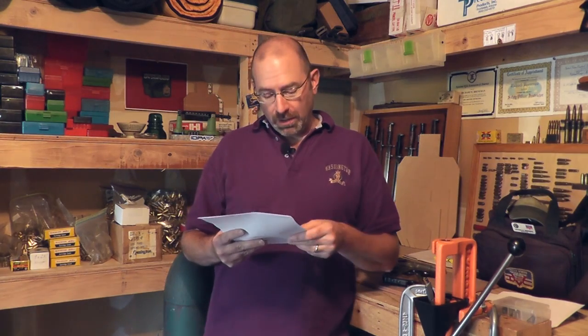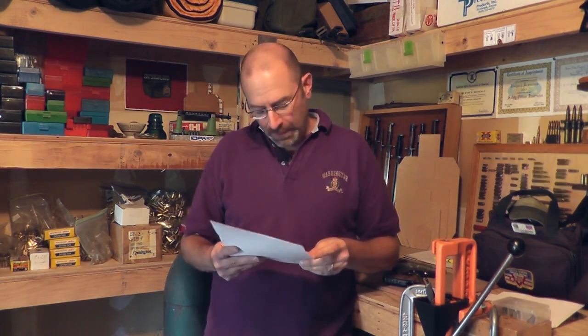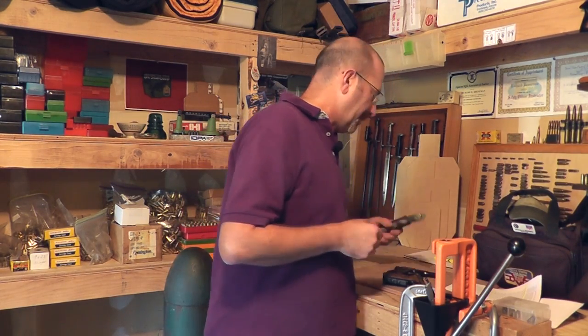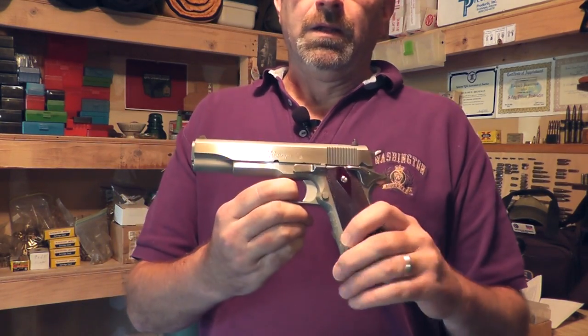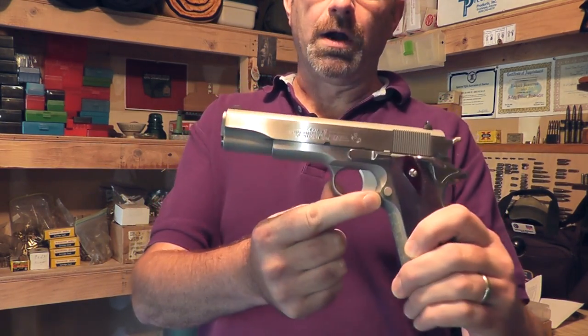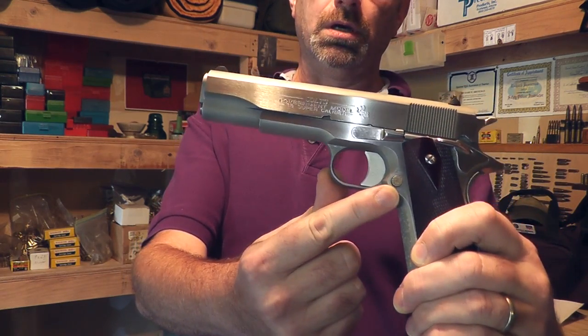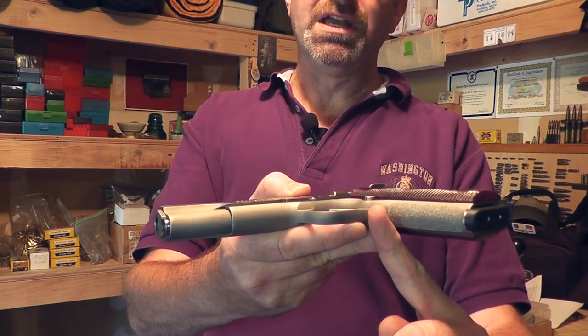And again, the mention here that all guns that are SSP legal are ESP legal. Details about ability to add weight to the grips and the magazine base pads and that kind of stuff. And then all the stuff that was in place before is still in place. I mean, here's a 38 Super 1911. The rules regarding the magazine release: it cannot be enlarged, but it can be extended further from the frame, no more than 0.2 inch.